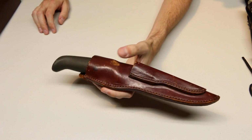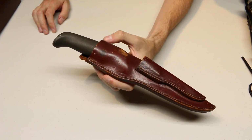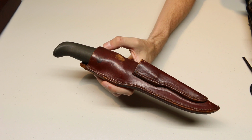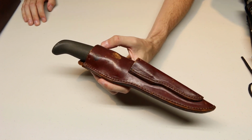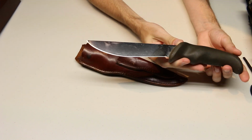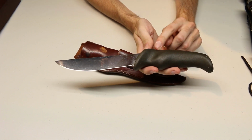This is probably the best deal that I got. Purchased this from the same guy that I got the Dutch oven from, and I purchase something from this person every single year, as long as he has his yard sale going. 1 year he did not, so of course didn't purchase anything from him then. But this is the Gerber Magnum. So it is a hunting knife by Gerber.